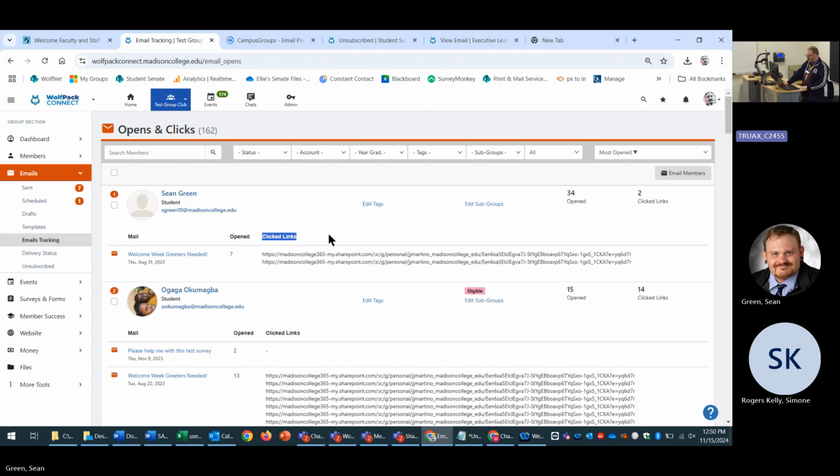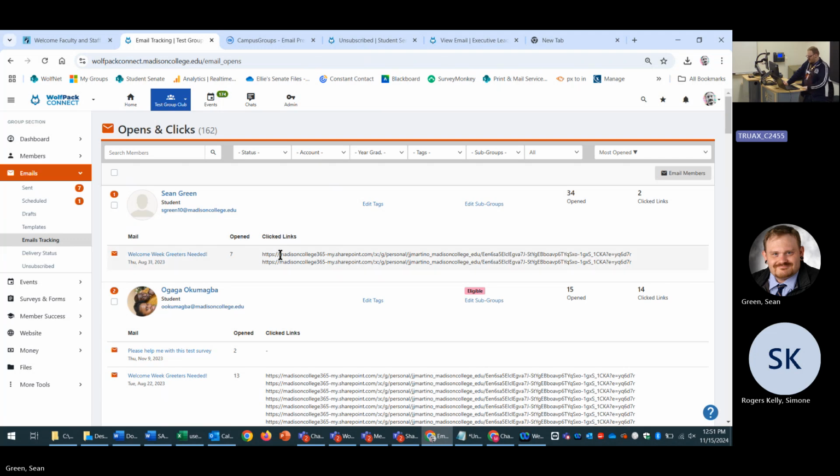A lot of it I felt kind of in some way mirrors, right, exactly the same stuff that we view when we look at the opens and clicks. And as you can see, it says opens and clicks, right? So we're not really seeing anything different here, except maybe it's in a different way and in a different type of formatting so that you can see it a little bit differently, right? So in this instance with this welcome readers one, right?